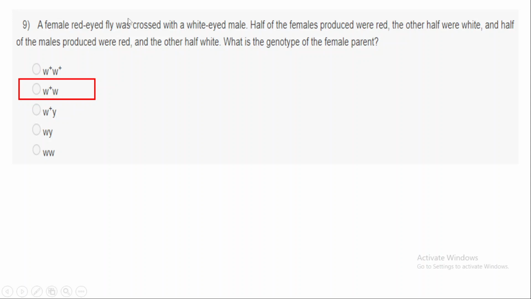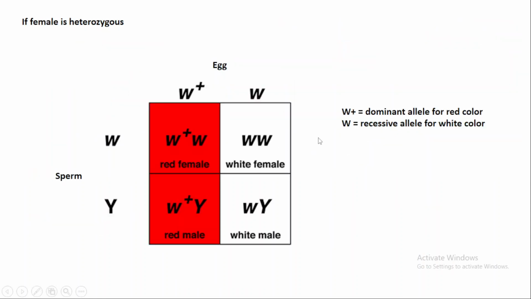So a heterozygous red-eyed female when crossed with a white-eyed male will produce one half females red, one half females white, one half males red as well as one half males white, as we can see in this Punnett square. Is it clear to the students? This was a tricky question and it requires you to draw the Punnett square and explore all the possibilities. I hope the crosses and everything were clear to the students so they could understand. If yes, just let me know.